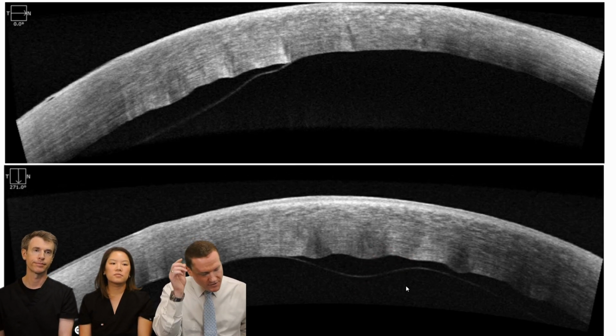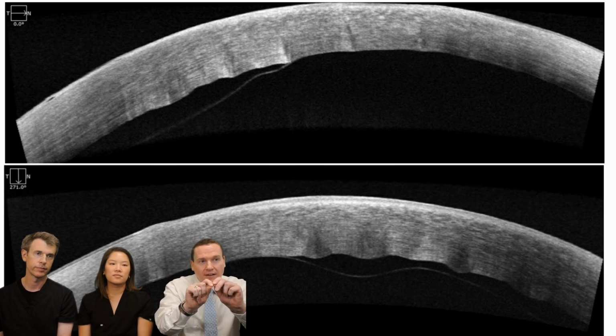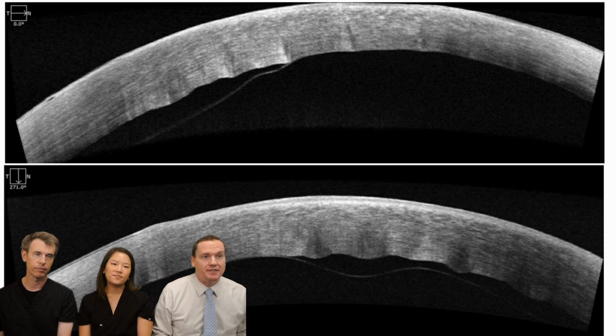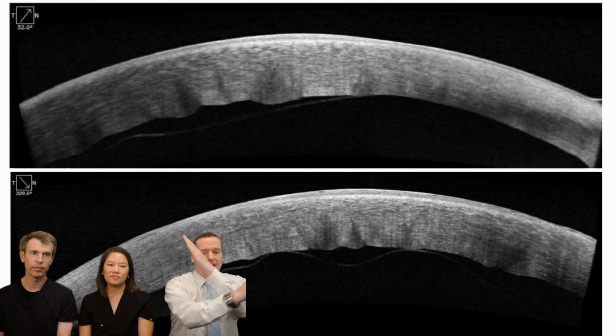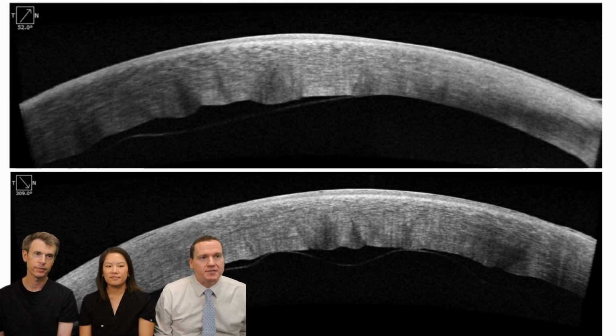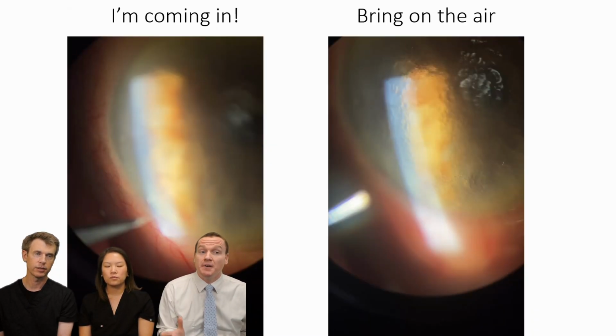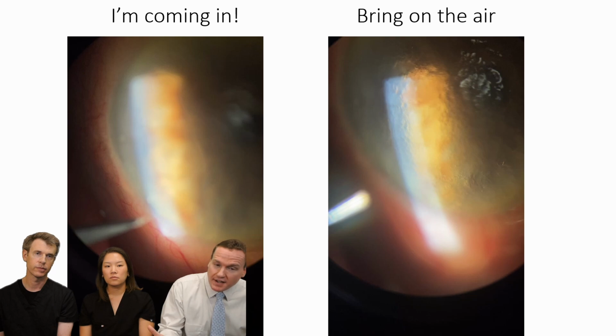That literally looks like you just plucked a hair off my head and put it right there. That is thin tissue in that DMEK right there. You can see different angles, doing the oblique angles to the anterior segment OCT, how thin that DMEK tissue is. So we have a patient 2.5 weeks post-op.